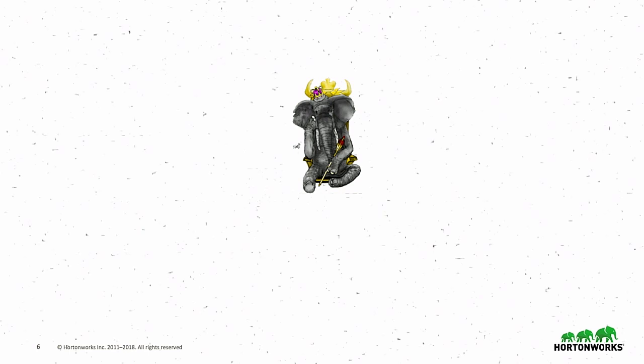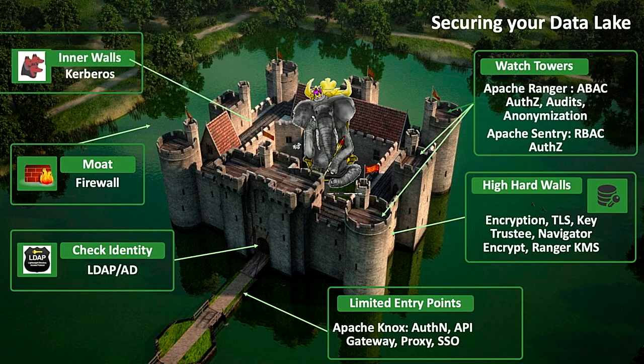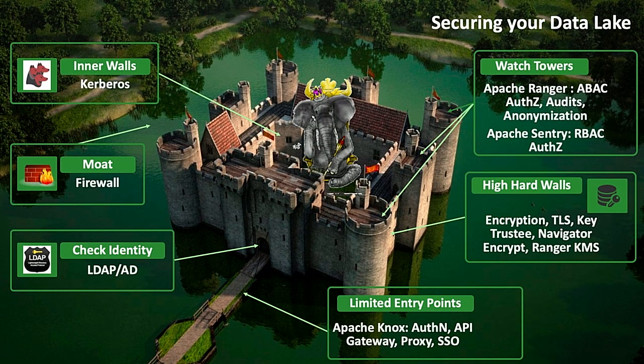So let's get to the details here. So let's see this cartoon, once this paints up. Okay, so this is the traditional securing your data lake model. We always talk about security in layers. So this is our little, I don't know, maybe 13, 14-year-old elephant now sitting in the middle of the castle. You're trying to put different layers of protection around the castle. So we'll go from outside in. There's a moat. That is your network segmentation or firewalls. And the way to remember that is without the moat, everything else is moot. So whatever you do, you need to start with the network and protect at that level.